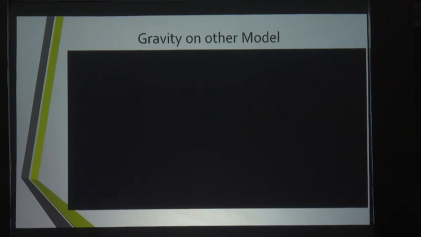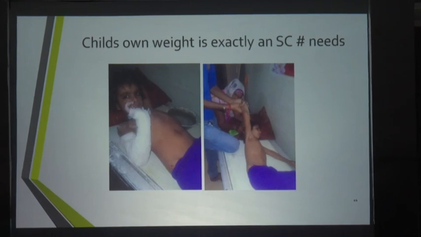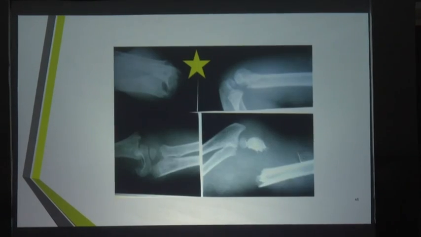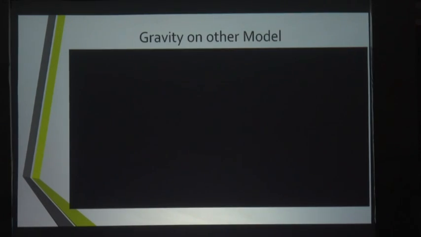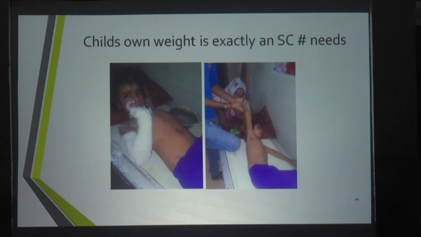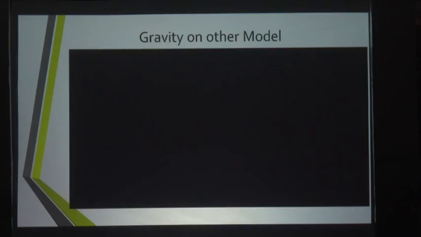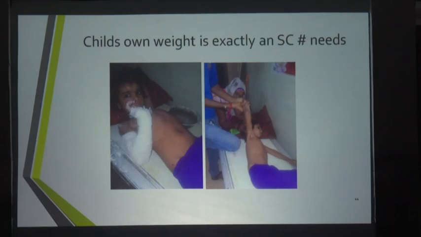The video was running previously. We just run through. Leave it, leave the video. Arvind ji, we're getting very late actually. But you just show this. The child's own weight is exactly what he needs. Take it out from the video folder. Then give the explanation.